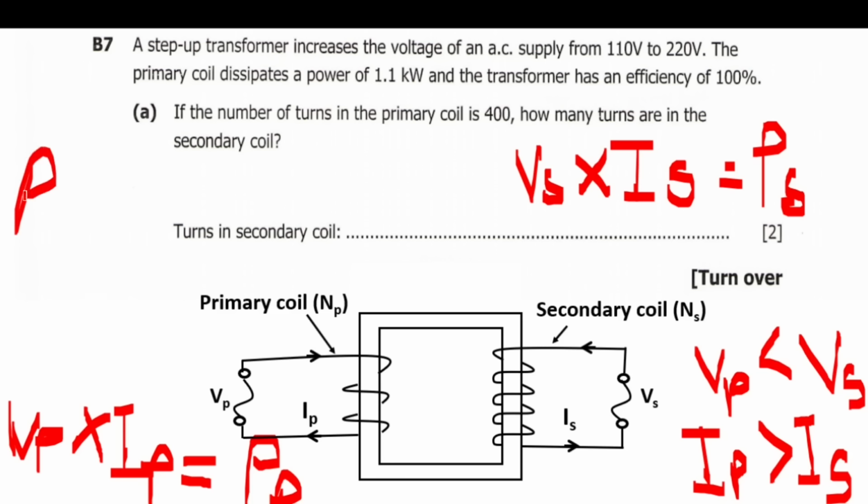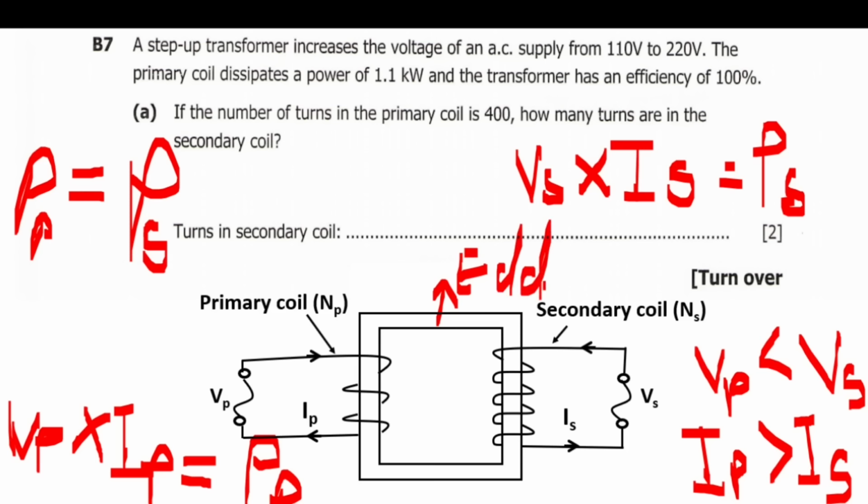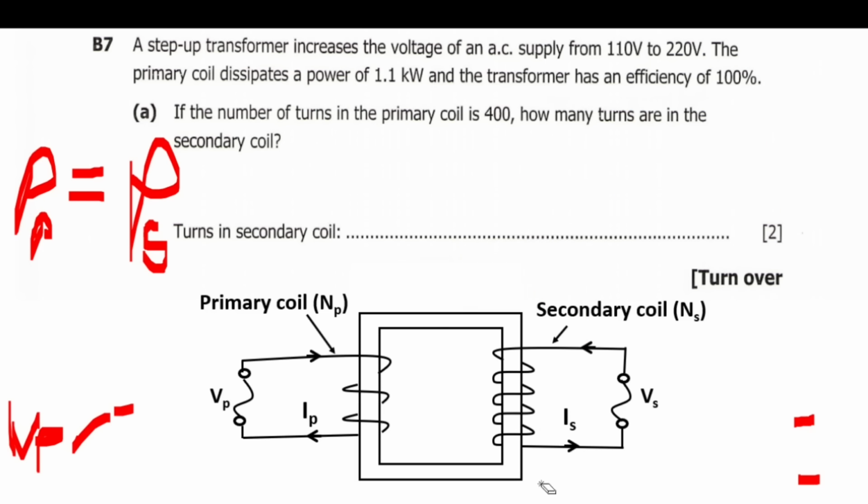It means power into the primary coil must be equal to power in the secondary coil. That's what it basically means here. But in reality, this does not happen because of some losses of electrical energy through heat in the soft iron core and some eddy current, which causes reduction. So now basically this is what you need to know about a transformer. Nothing more, nothing less at your level.